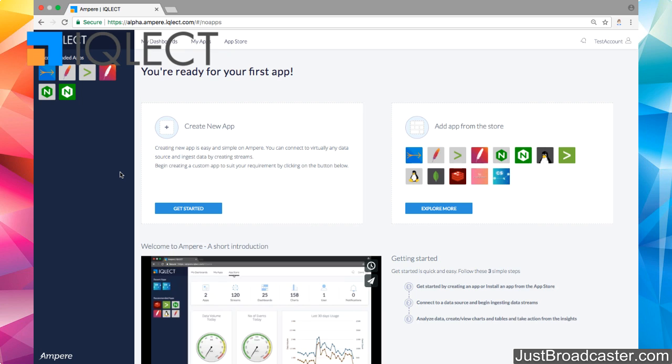Just like your cell phone has different operating systems, Android or iOS, and you download different apps from the App Store, IQLECT works in a similar way. The difference is that the apps here are not phone apps, but ones that you use for more professional purposes.